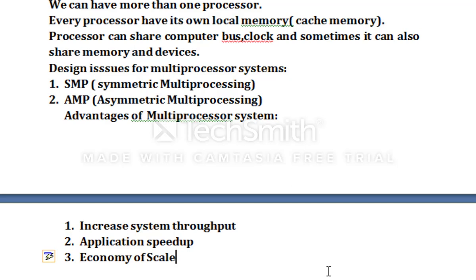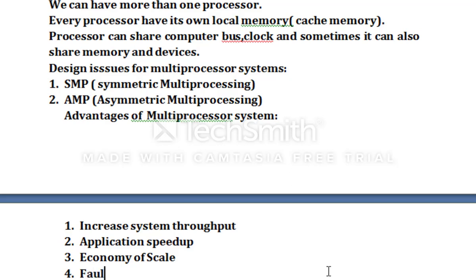So multiprocessor systems can save more than a single processor system because we embed multiple processors into a single system, which can also form a multiprocessing system. It is not mandatory that every processor must have an individual computer system. We can embed multiple processors into a single motherboard. It will be less costly, because they can share peripherals, mass storage and power supplies also. So economically it is a big scale and less costly. So, economy of scale.